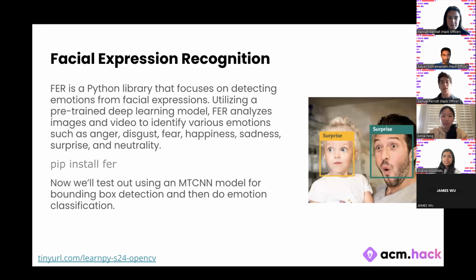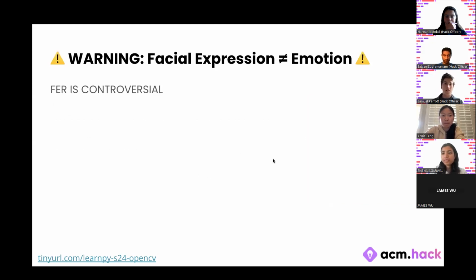But if you're interested, we're going to be using this library called FER, which stands for facial expression recognition, which has essentially open source pre-trained models on facial expression recognition. And it uses the Haar cascade classifier underneath in order to detect the bounding box of your face. So that's just how widely used this Haar cascade classifier is. If you want, there's actually an alternative where you can specify to use an MTCNN model to do so. But for some reason in my environment, sometimes it breaks. So I'm just going to use the Haar cascade classifier. All right, so let's go ahead and do that.